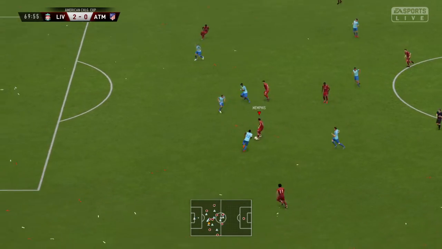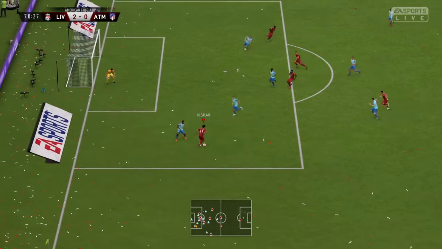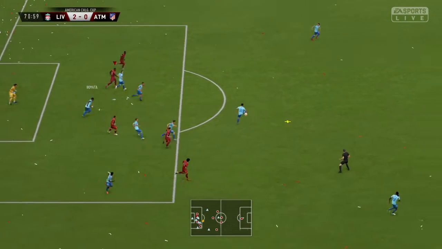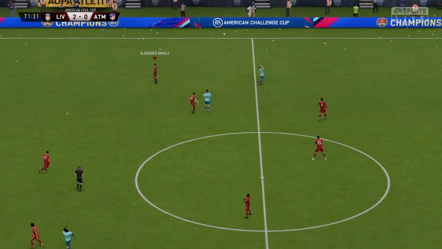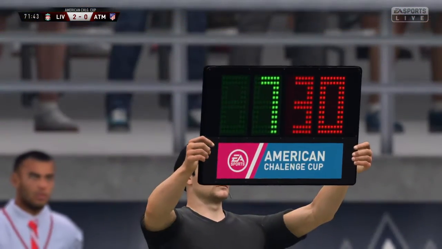Sturridge. Depay. Mohamed Salah, can he pick somebody out with his pullback? Brilliant defending, it saved a certain goal. He was almost wheeling away to celebrate there. Well, it will be a throw. It's gone out off that player there.